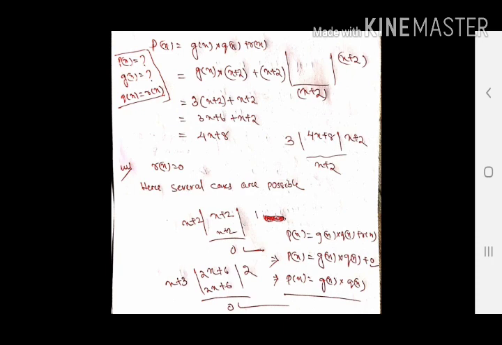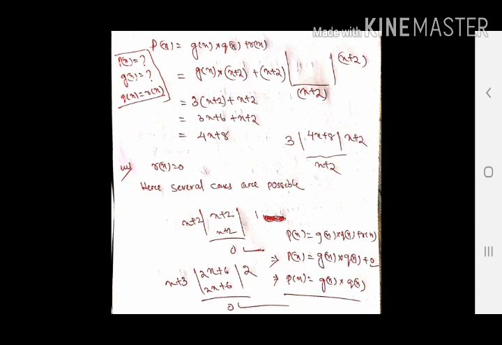If you write 5 here, no problem, you can try with 5. If you write 5 as the divisor, then what will be the dividend? 5 into x plus 2 means divisor into quotient plus remainder. So, the dividend will be 5 into x plus 2, plus x plus 2. So, 5 into x plus 2 will be 5x plus 10, plus x plus 2. So, it will be 6x plus 12.